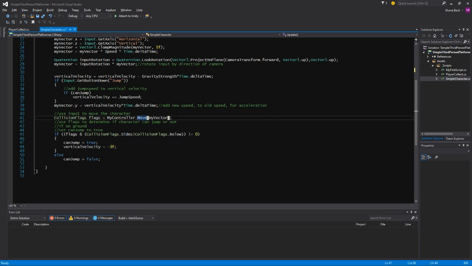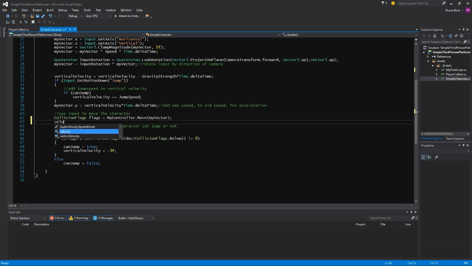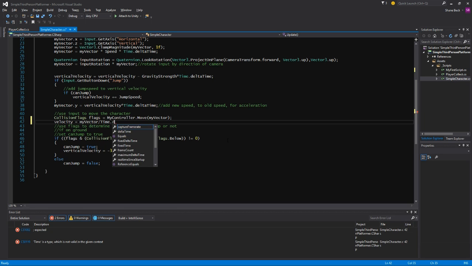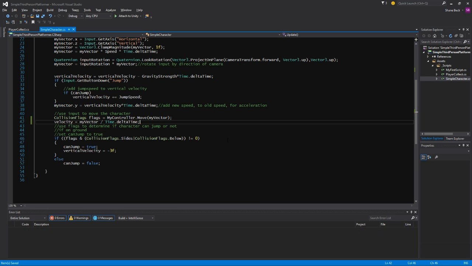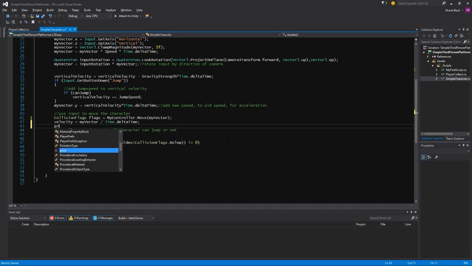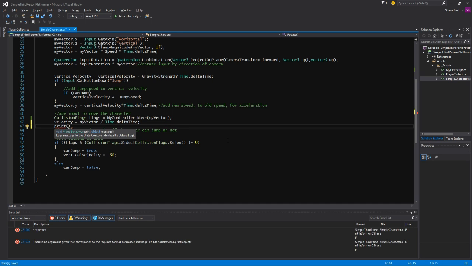So after everything right here, we're going to divide myVector by Time.deltaTime and store it to velocity. So we go velocity equals myVector divided by Time.deltaTime.